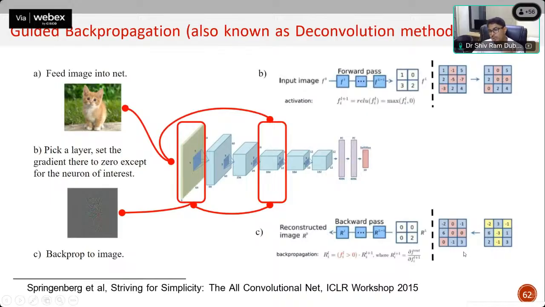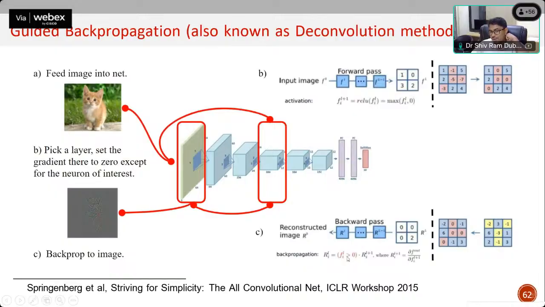During backpropagation, corresponding to those negative values, even though we receive the gradient, that gradient will be converted to 0. For example, here, the pixels with -1, -5, -1, -3, the ReLU activation converted them to 0. So during backpropagation also, whatever gradient we have got with respect to these pixels, we convert to 0.